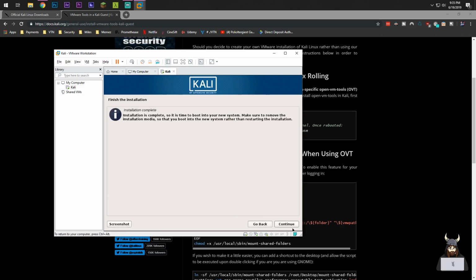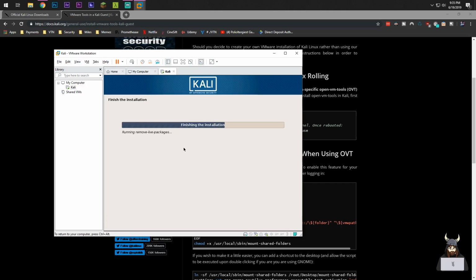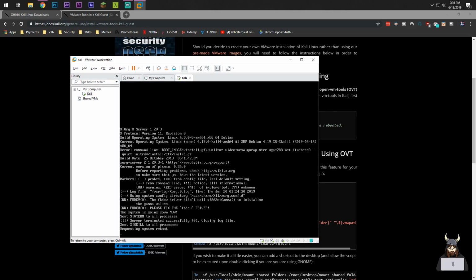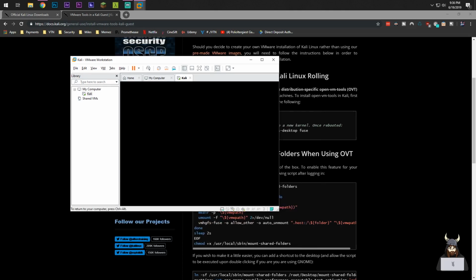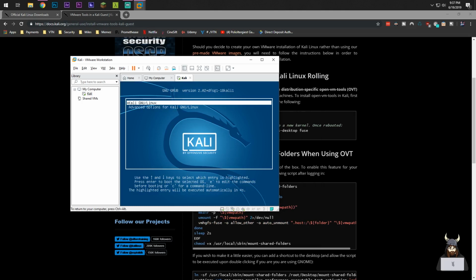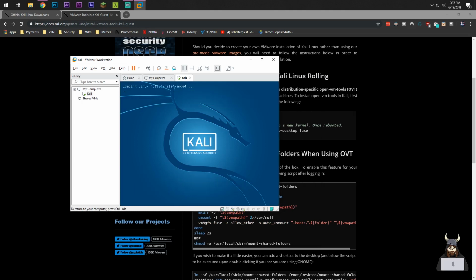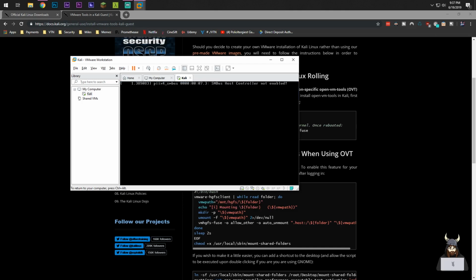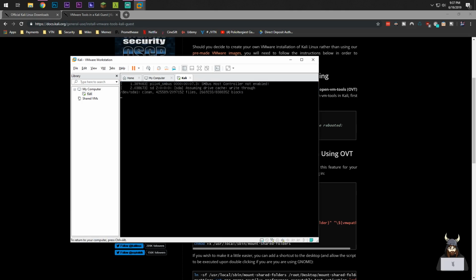And installation complete. So continue, finish up the installation. And if you ever want to detach your mouse from this screen, by the way, it's just Control-Alt. And click back in to go back in. Control-Alt snaps back out. It's a nice tip if you clicked in and just clicked away from the menu that actually told you about that.